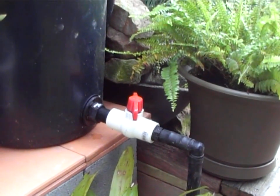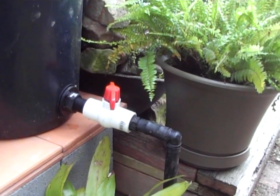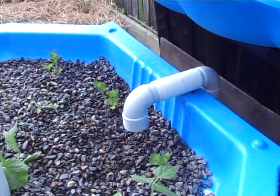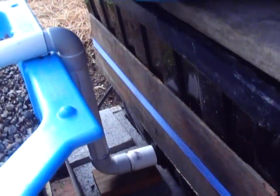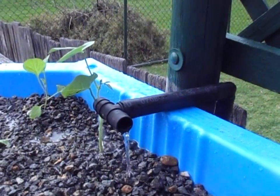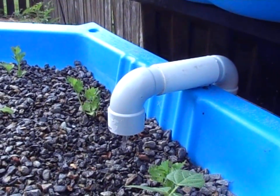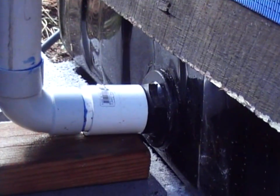I found it very important to control the flow rate of the water going into the grow beds. The simplest way was to put in a ball valve — a 25mm ball valve coming straight out of the filter. Pipe size turned out to be very important as well. In the second tier of the grow bed I've used a 32mm pipe. Originally I had a black PVC pipe connection just like the one in the top grow bed, which is 25mm coming straight out of the bio filter. That's fine for the top one because you need a slow flow rate, but for the second tier it just overflowed all the time, so I had to change the pipe size to 32mm.